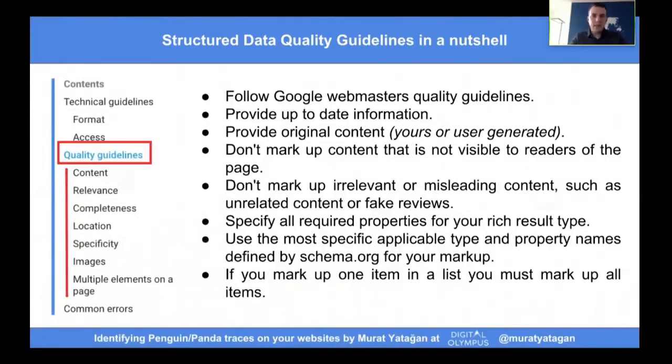which markup type actually helps you to create what you want. And the last thing is that if you mark up multiple items, like in a list, then you have to mark up all items in your list. So you cannot just specify one markup. If you are using a list of markups, you are required to use the other items marked up as well.